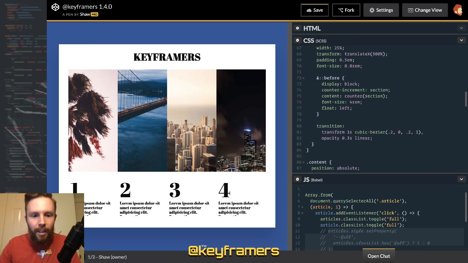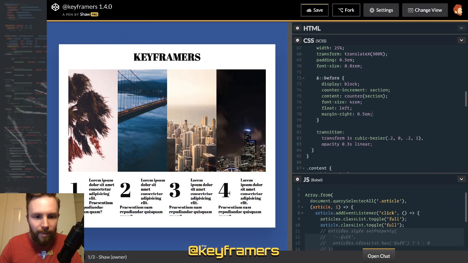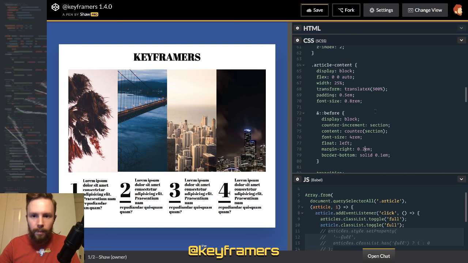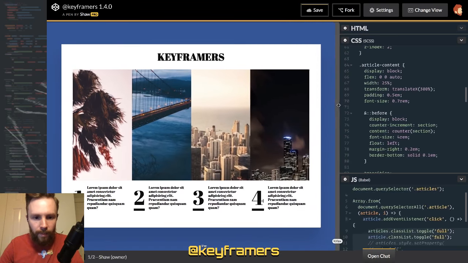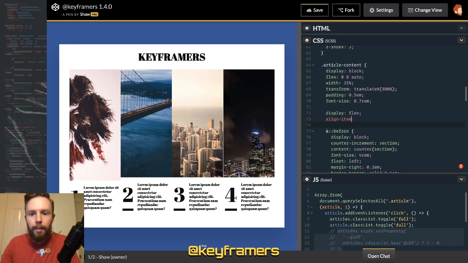Float left. Guys, I just used float. Don't tell anyone. Display flex. No. Align items.